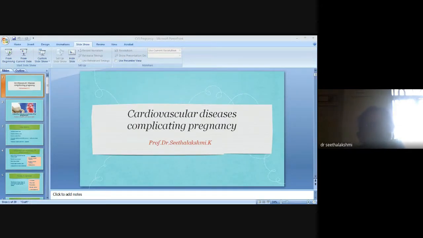So what is the timing of admission? Elective admission for patients with grade 1 to 2 cardiovascular disease: you admit 2 weeks prior to the expected date of delivery. When there is grade 2 cardiac disease, admit at 28 weeks if there are unfavorable social surroundings. If grade 3 and 4, admit as soon as pregnancy is confirmed. In an emergency, you can admit any cardiovascular disease patient when there is deterioration of the functional grading, worsening of the symptoms or appearance of new symptoms, and when there are pregnancy complications like anemia, preeclampsia, and eclampsia.